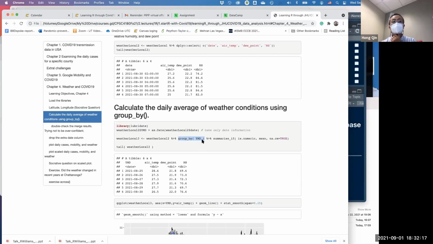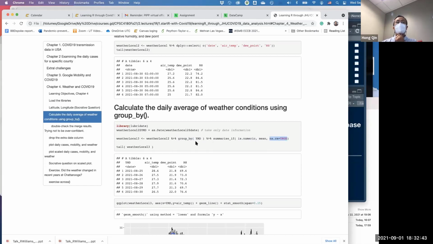Year, month, and the date. That's the date, not hours. We are not grouping them by hours. After we group them, we summarize all those numbers by the average. If there's missing data, we just ignore it.